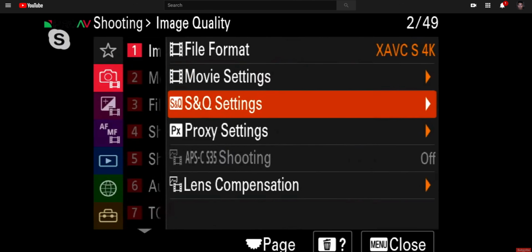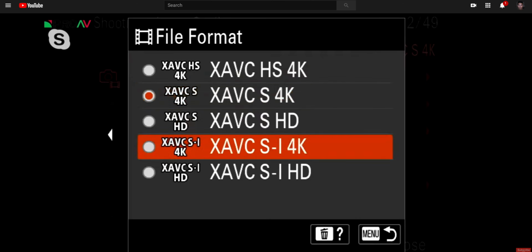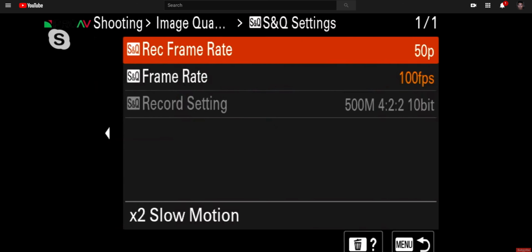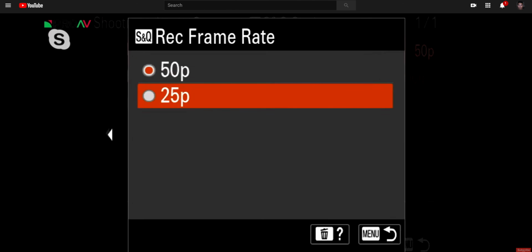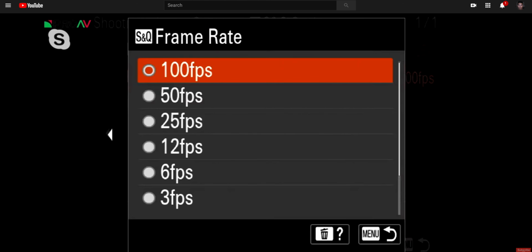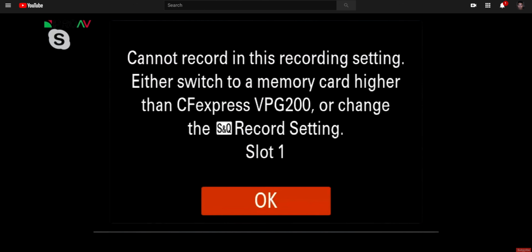However, when you combine the S&Q mode with the A7S III 4K mode at 100 or 120 frames per second, or HD at 200 or 240 frames per second, the camera will inform you that you need the new CFexpress Type A card. And I'm assuming the camera's recording at a higher bit rate than 90 megabytes per second and then outputting the slowed down conversion at 600 megabits per second or less to save some space. But regardless of how the camera's doing it, you can't record these modes on an SD card, and you also won't get any sound when recording in these modes because the camera's doing the slowed down conversion for you.